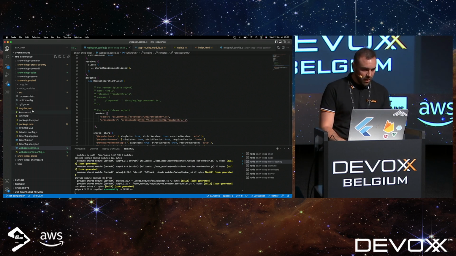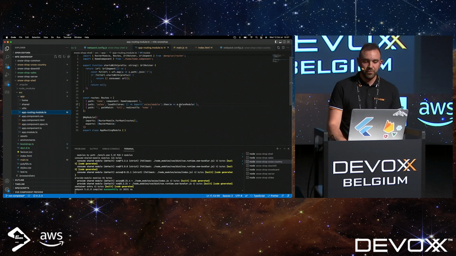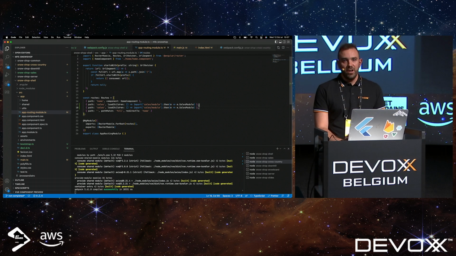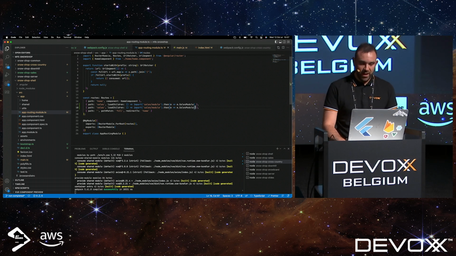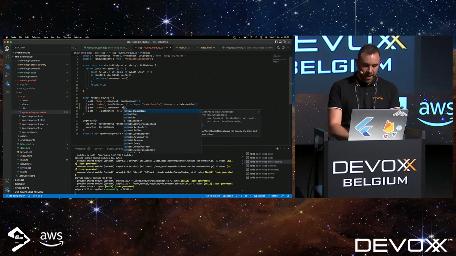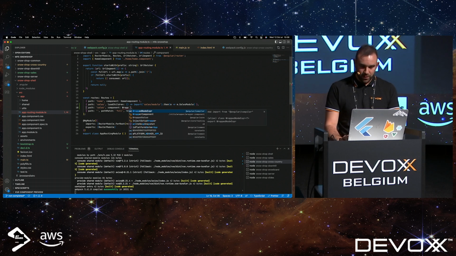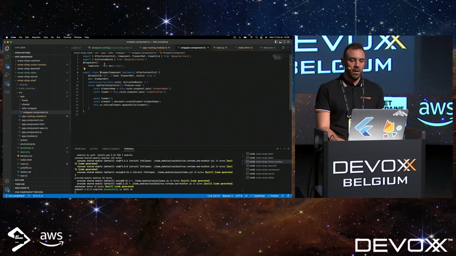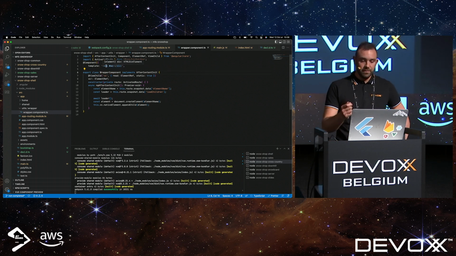All right. And now in my app routing module file, I cannot do the same because that's not an Angular module. So I have to do something a little bit more complicated, but also really simple. I will use a component named the wrapper component, and we will see what's in there. It's a basic Angular component with a div.